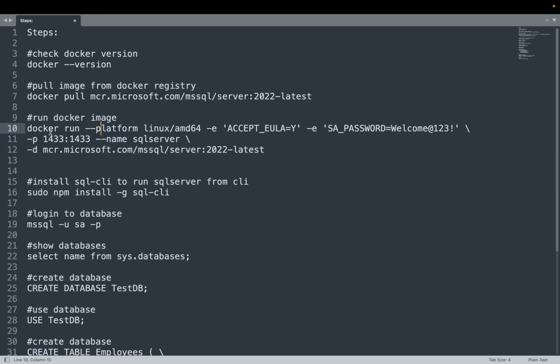Okay, so what I'm doing right here is basically running the image, and I'm putting this command here. Just docker run is the standard Docker command, and we just want to run the image that we want to use. So in this case, I'm going to include this parameter called platform. This is only relevant, I would say, if you are running on ARM architecture, so that is M1, M2, M3, because I think we do not have a Docker image for SQL Server that is on ARM.